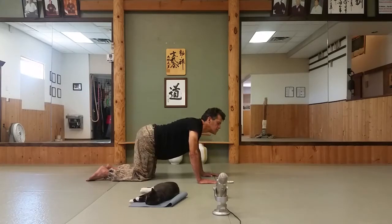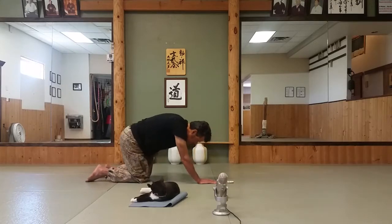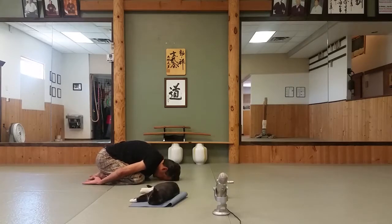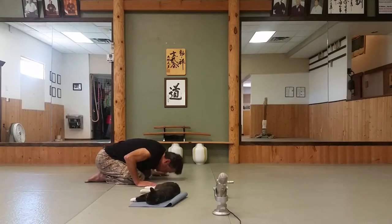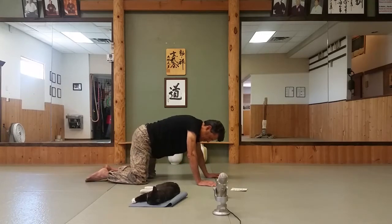How about one more of each? And sit back in child pose. All right, we'll do our pigeon pose next for no particular reason. So I'm going to bring one knee up.